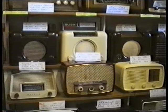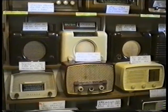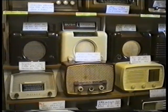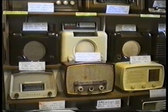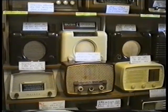I see we're now into the 1950s and 60s. They seem to be getting a lot smaller. Yes, that's very true. As a result of wartime technology, components became miniaturized, and especially valves, and therefore they were able to make these sets so much smaller and compact, and it was in fact the era of the second set, when people not only had a set in the best room of the house but could afford to buy one for the bedroom or the kitchen.